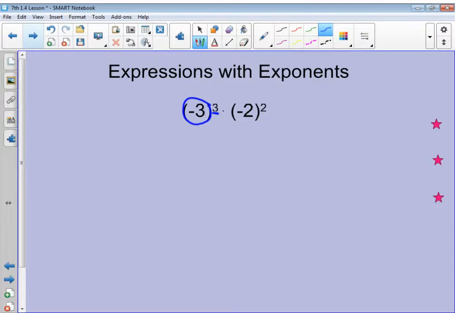So this is telling me there's 3 negatives. So 3 negatives in this group would be a negative answer, and then 3 to the 3rd power would be 27. Okay, then I'm going to go ahead and put my multiplication sign, and now I'm going to solve this, because remember it says parentheses. Well, these parentheses really aren't grouping things together, they're just using it to include the negative sign. Then it's exponents, so we're solving our exponents, then we get to multiply.